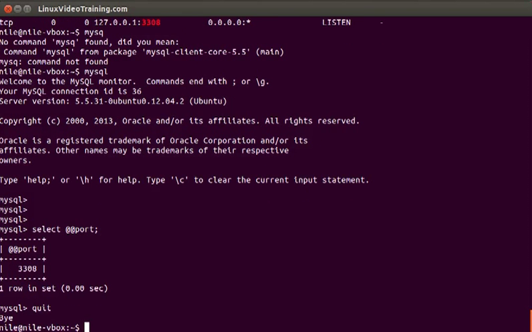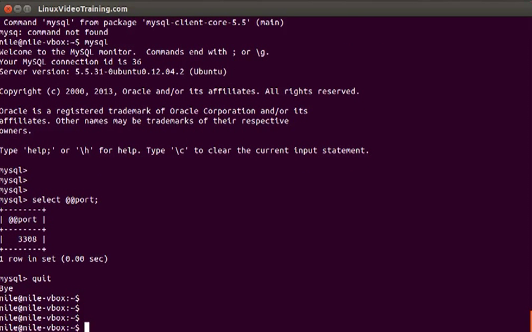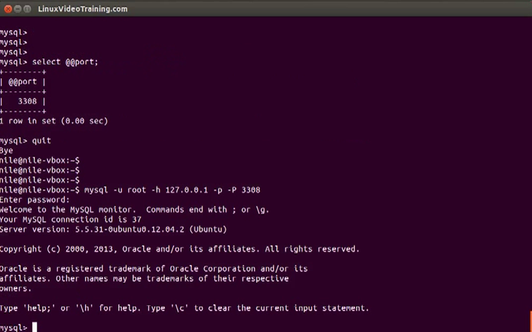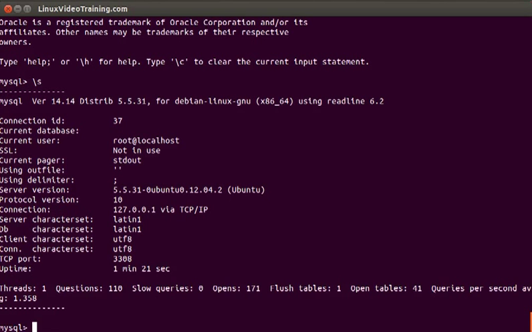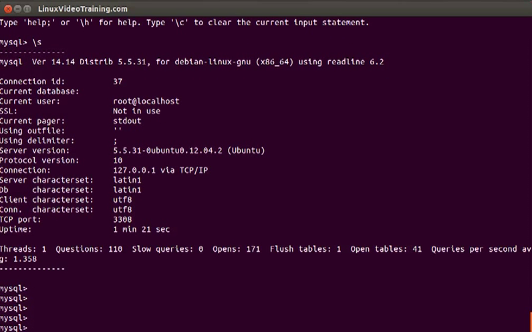And if you remember our previous videos where we were learning about the MySQL connection string, if you want to connect to the port now, you can use mysql -uroot -h127.0.0.1 -p, where lowercase p is for password and uppercase P is for port, 3308. Enter the username and password, and if you use the command \s status, it will tell you that you are using a TCP connection and the port number is 3308. So this way you can change the value of the parameters inside the my.cnf file.